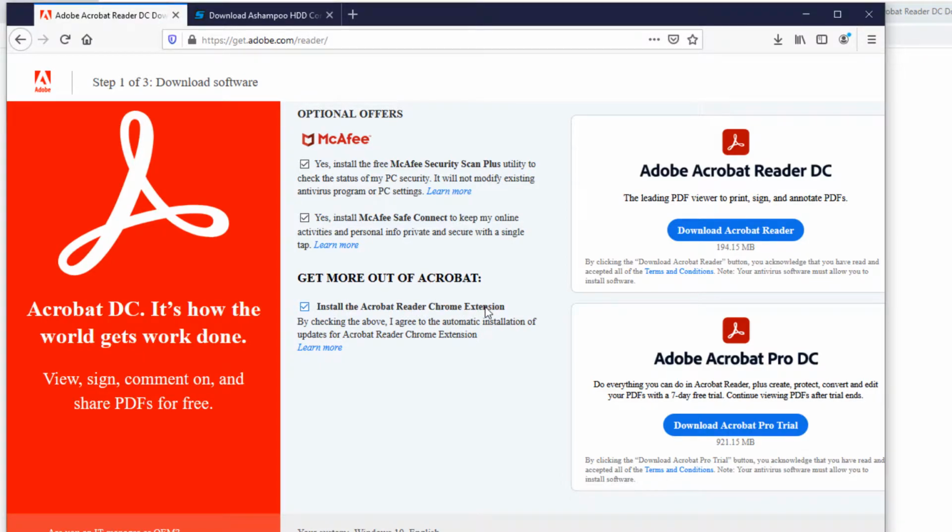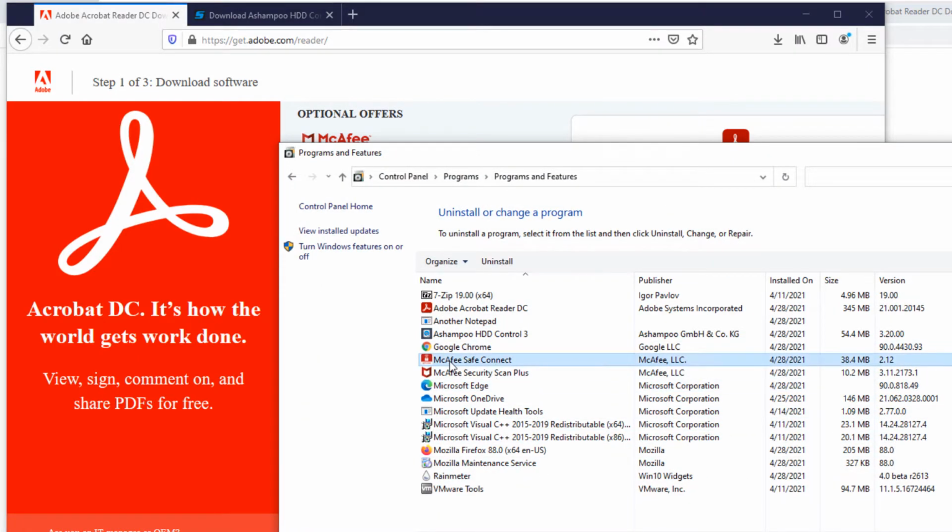So if you're not careful whenever you're downloading applications such as this, you will always get these extra additional pop-ups over here, or software installations that are installing on your computer. While McAfee isn't a bad application, there are websites that have applications such as these that are malicious, and you download them without knowing, and you actually get the applications on your computer. So just after downloading that, you can see here that I did download Adobe Reader, as well as McAfee Safe Connect and McAfee Security Scan Plus.